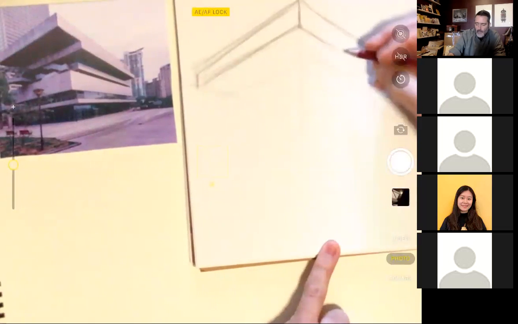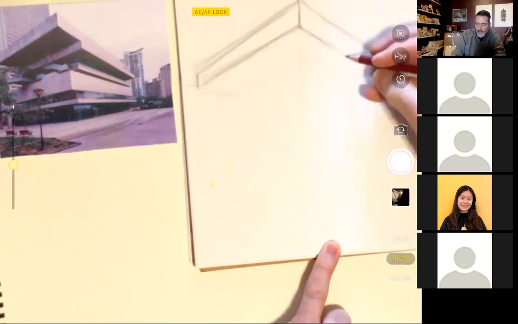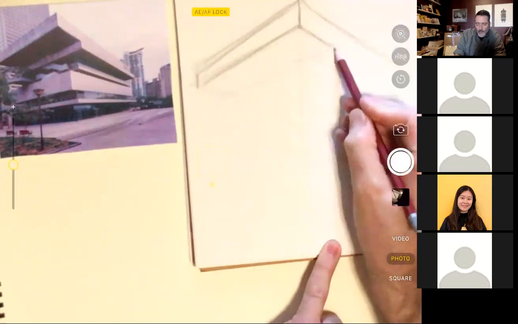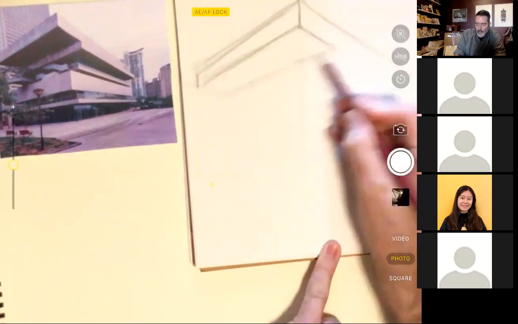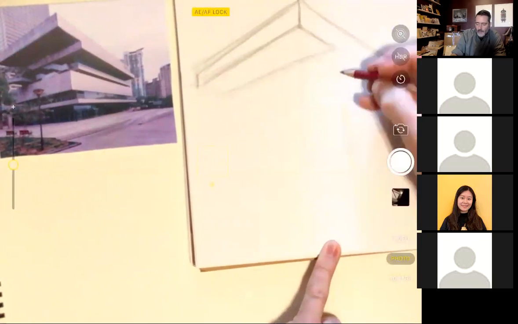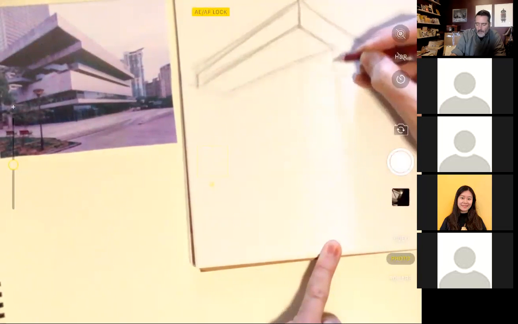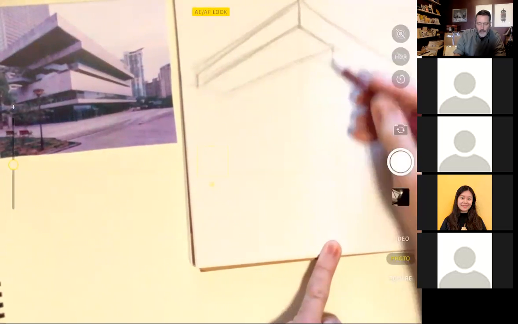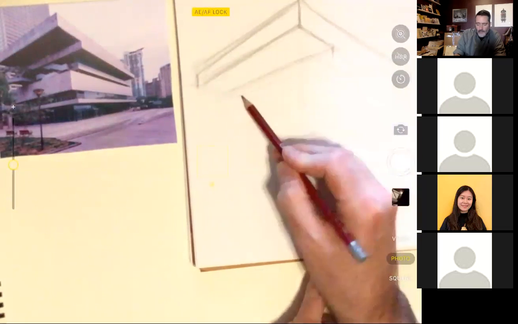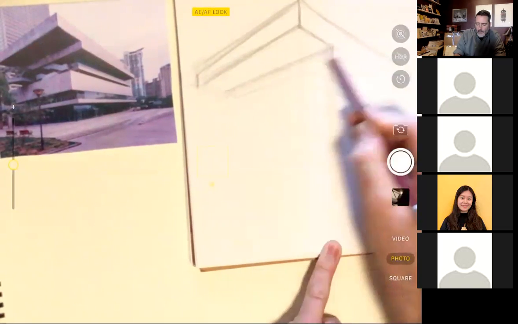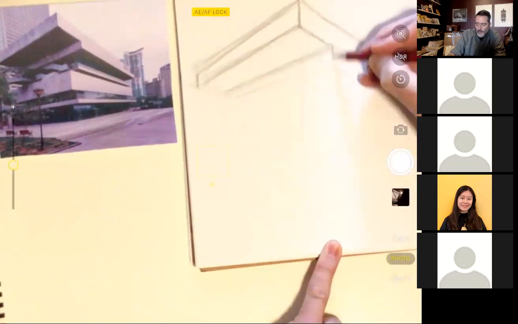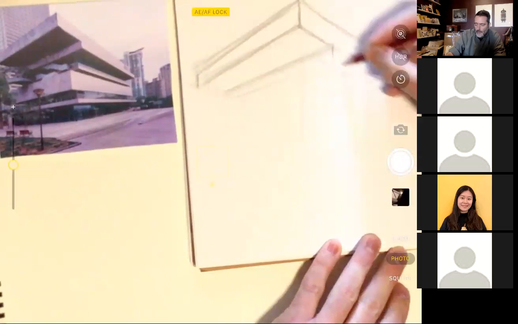Figure it out. We always think we're going to screw up our drawing. You're not going to screw up your drawing. You're going to learn something. And if your drawing gets kind of convoluted and you have to clean it up with an eraser or something like that, well, that's fine.